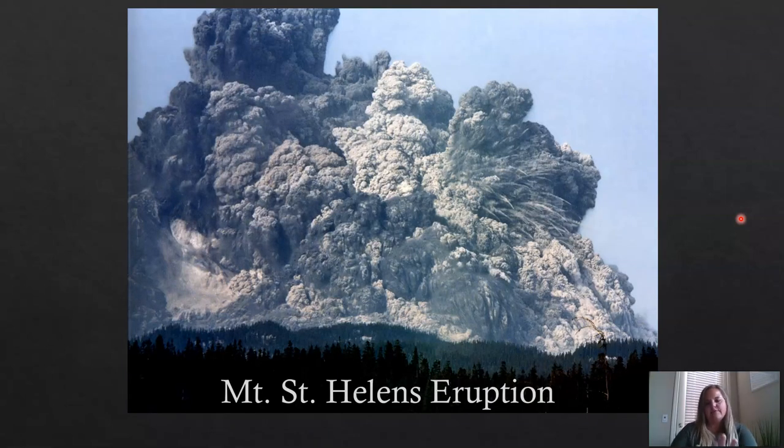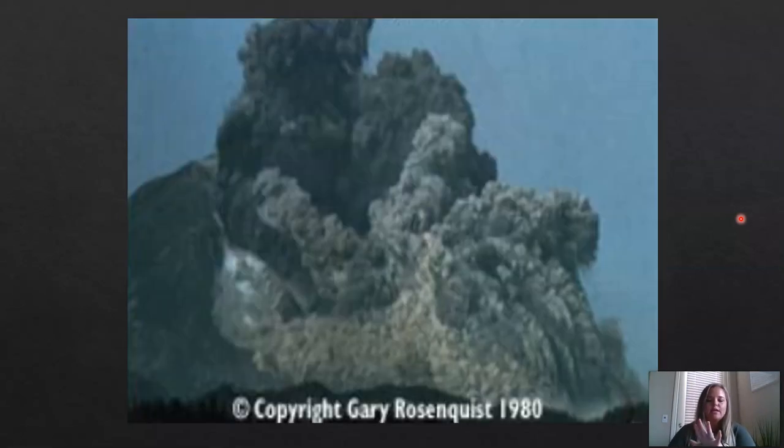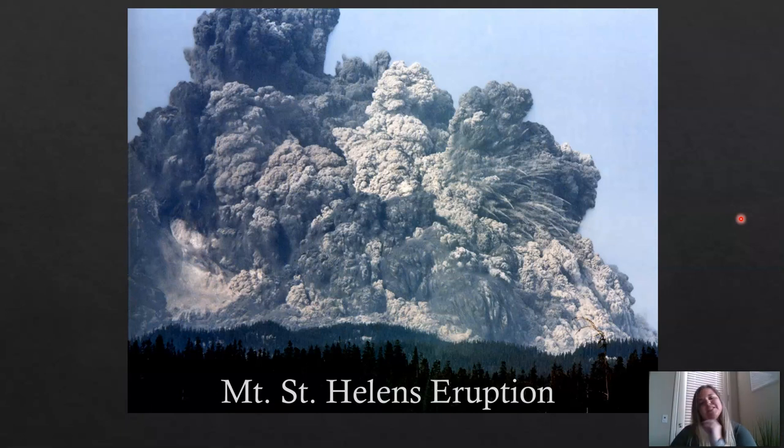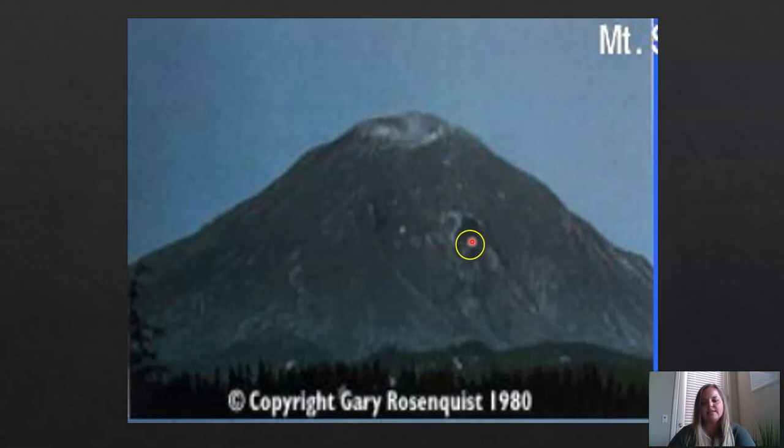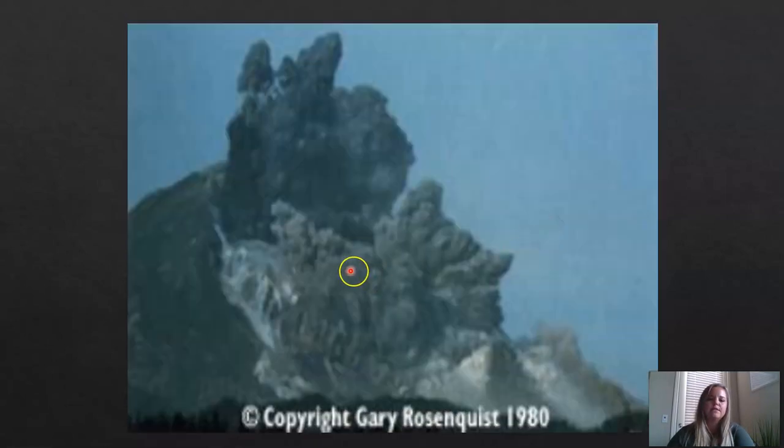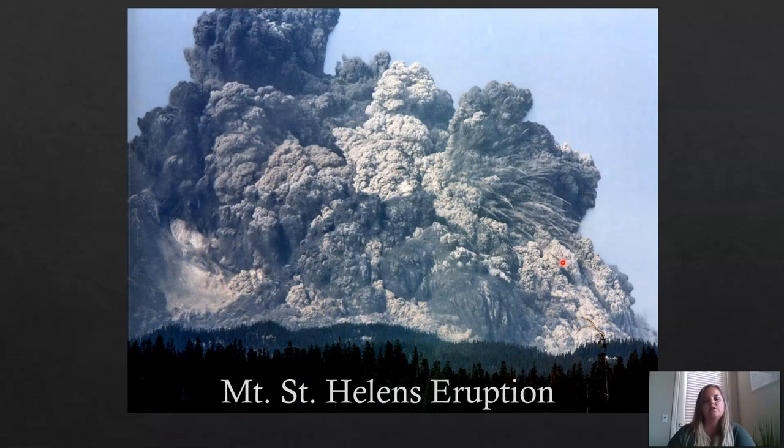This eruption is groundbreaking in volcanology because, as you see, it is coming out the side of the volcano. It is a lateral blast instead of a vertical blast. Most of the volcanic eruptions that had been witnessed prior to this were vertical blasts, and this one happened to be lateral. The reason why is because the release of pressure occurred from a landslide. As the bulge put pressure on the side of the slope and things started to shake, the material couldn't hold the pressure anymore, and so it released as a landslide, and that's what allowed the material to escape and the eruption to occur. So the landslide is what allowed the Mount St. Helens eruption from 1980 to occur.